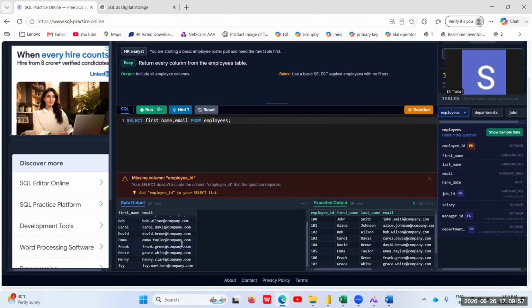This is how, as a BA, you need to validate the data in UAT. If the users are complaining about errors they are facing, as a BA you need to take the request, come to SQL, and write the query so that you can see the output and know exactly what issues they are facing. This is how the business analyst will be using SQL in the workplace. I hope you have understood the basics and fundamentals of SQL from a business analyst's point of view.